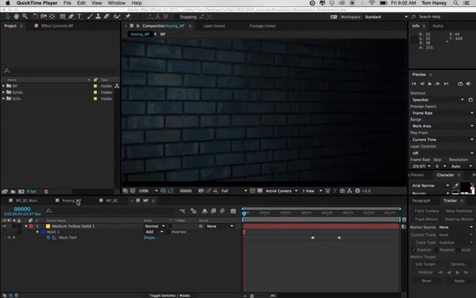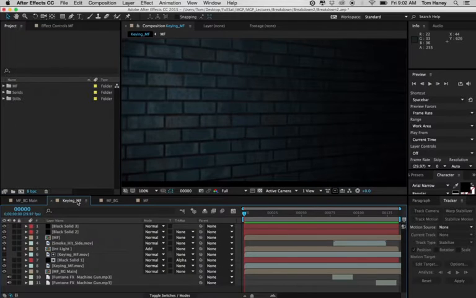I'm going to take you through the steps on creating a basic visual effects breakdown. Now, if you don't know what that is, I'm sure you've seen them before, you just didn't know what they were called. Basically, it's a video that shows all the layers of work that you put into a project.